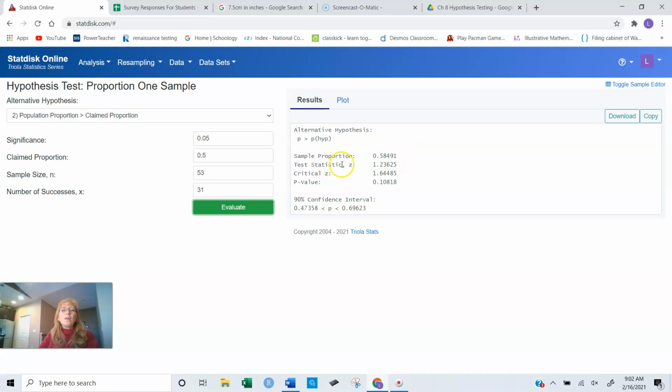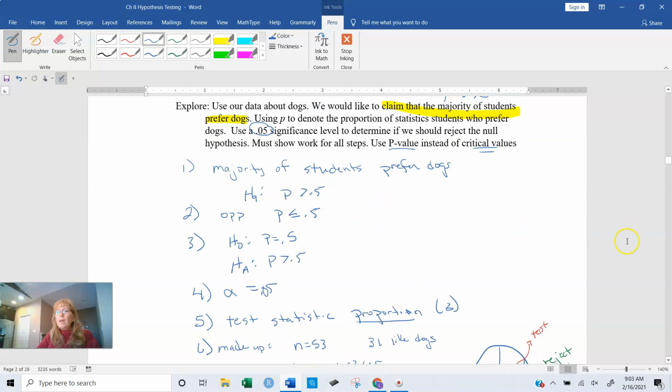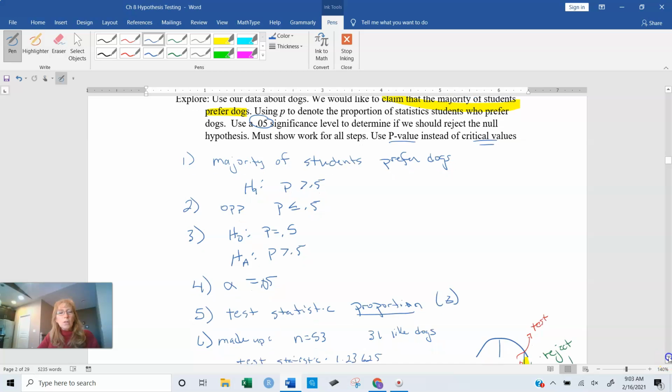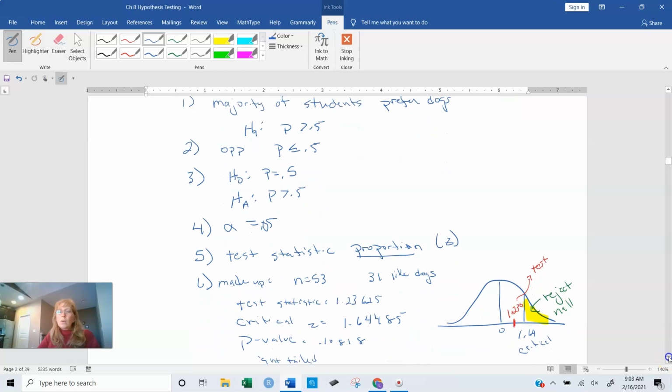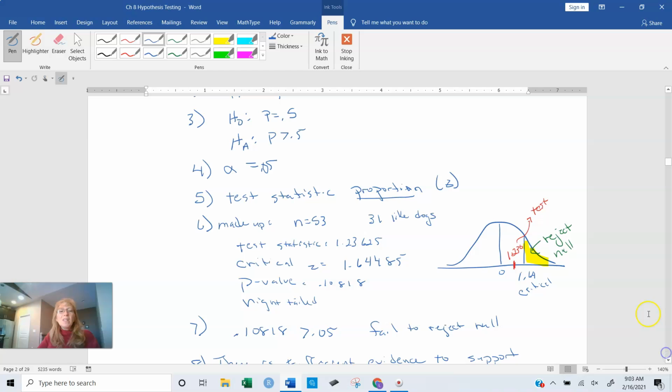Okay, now you write down these numbers and we've got a sample proportion. We're not using that yet. Our test statistic is 1.23, our critical value is 1.64, and our p-value is 0.18. We will also use this confidence interval later on. So now we go down here and let's show you what this actually does. So we plugged it in. Now if we're going to use the test statistic and the critical value, these two here are one way to evaluate.